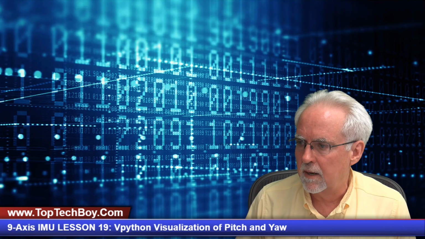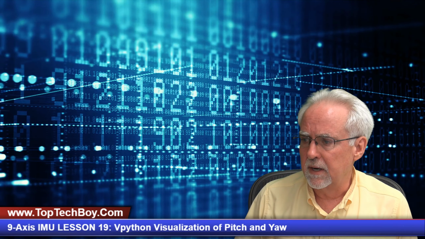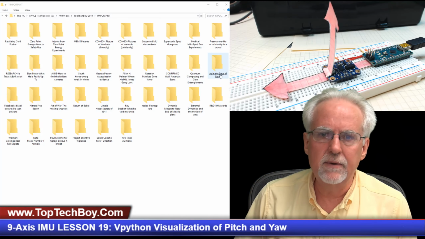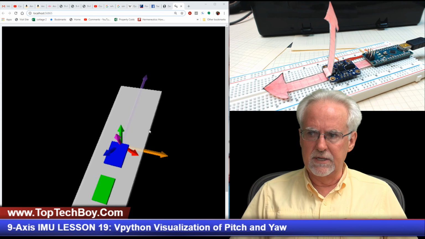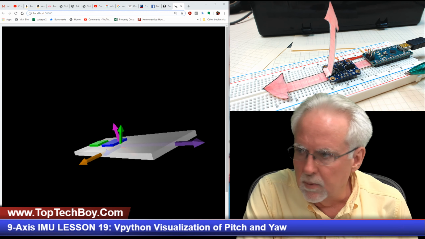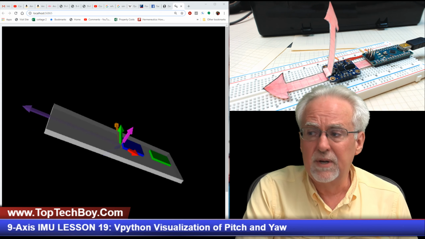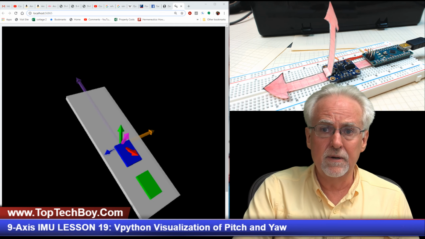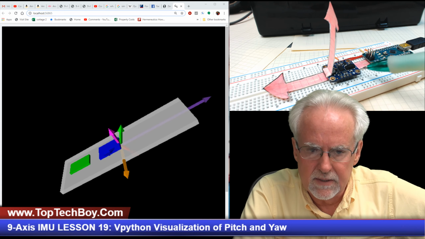So what I will need you guys to do right now is call up that program that we left off with in lesson number 18. Just as a reminder, where we left off is this visualization where we have a mock-up of our breadboard, our BNO055, and our Arduino Nano. If you don't have your gear yet, look down in the description and I've got links where you can pick this stuff up.